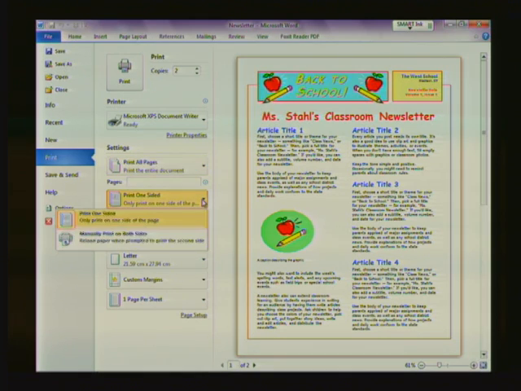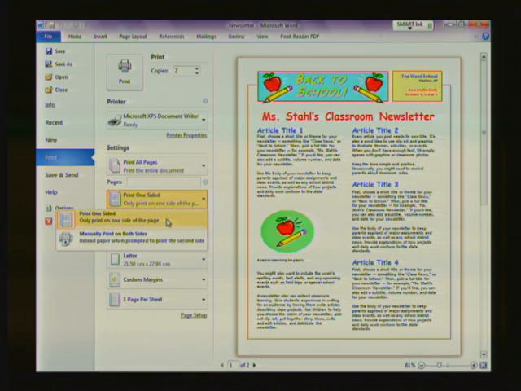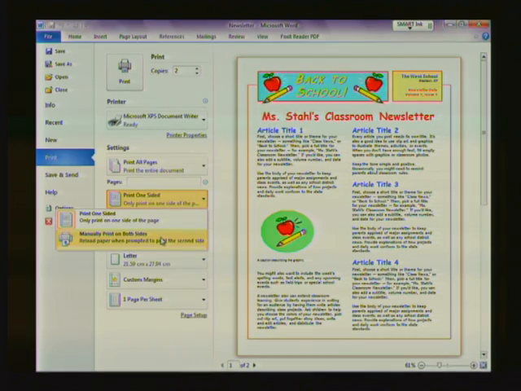You can now select whether you want to print on one side or on both sides of the page. This will also depend on the type of printer that you have connected. So if you have a different type of printer here, additional options will be available where it would already say print two-sided or print only on one side. To do this, it will print out your odd pages, and then you'll have to reload the paper into your printer so that the even pages can be printed on the other side.